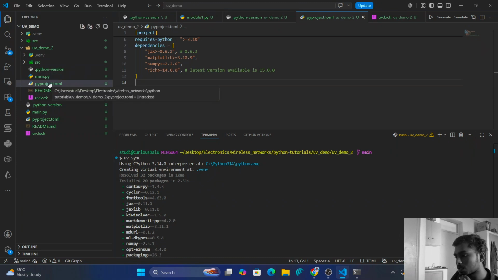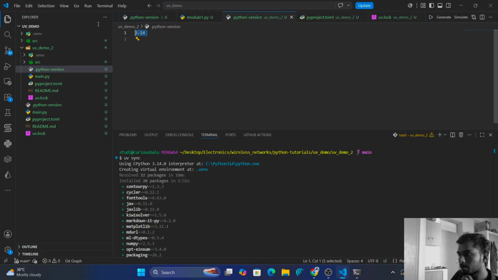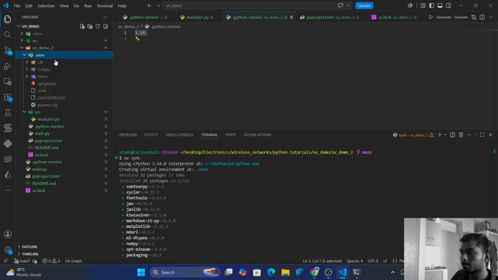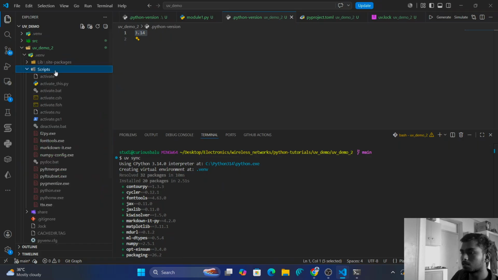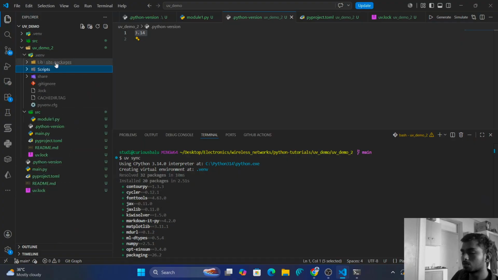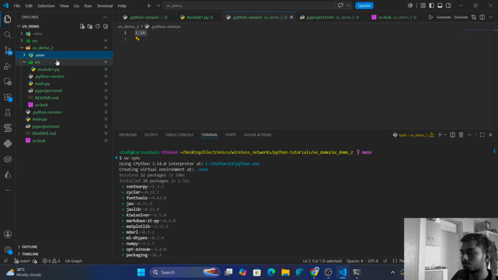First, it looks at your Python version and installs an interpreter for you, creating a virtual environment. You see it here, in Scripts, python.exe. It will install the python.exe file with the version specified by .python-version.